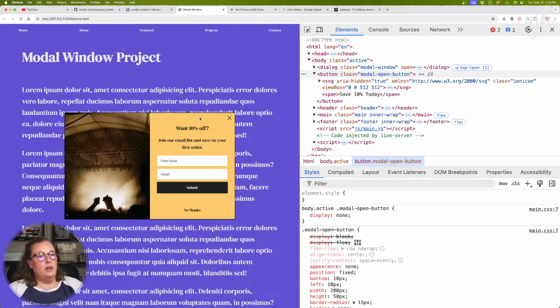Yeah, we don't need all those extra classes. We just need the active class on the body. And having the active class so high in the DOM actually gives us a lot of control, a lot of power to have the active class that far up. We have far less things that we have to add and remove active to.